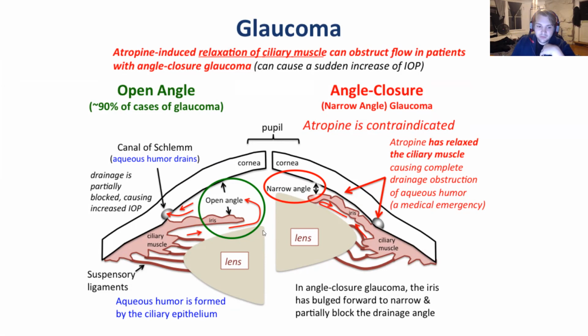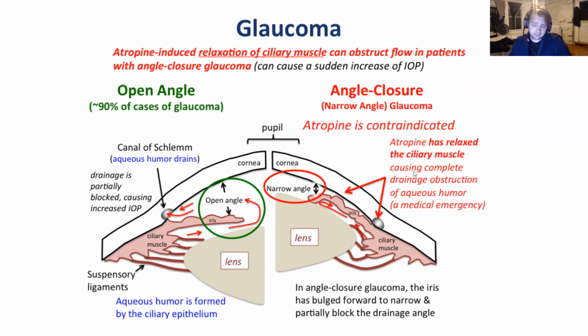What we know, like I said earlier, is that by contracting the lens, we're going to make it rounder. So we're going to be increasing this outflow. And what you can see here is that by contracting the lens and making it rounder, we're not really going to be able to change the flow of the aqueous humor here. It's still going to be pretty much the same as it was. Which is why open angle glaucoma can be easily treated with different kinds of ophthalmic drugs versus narrow angle.